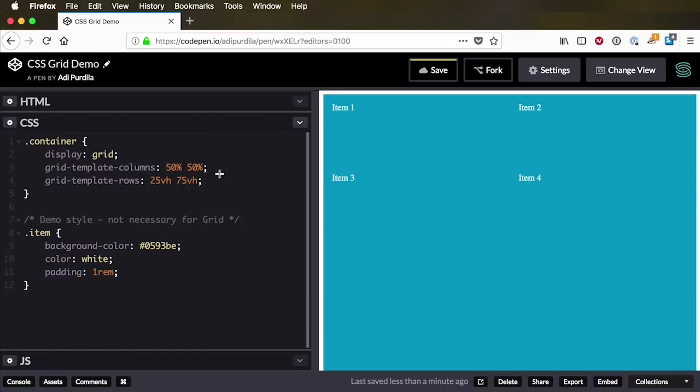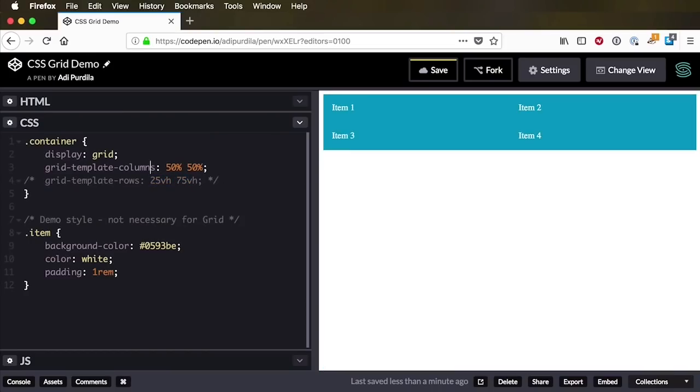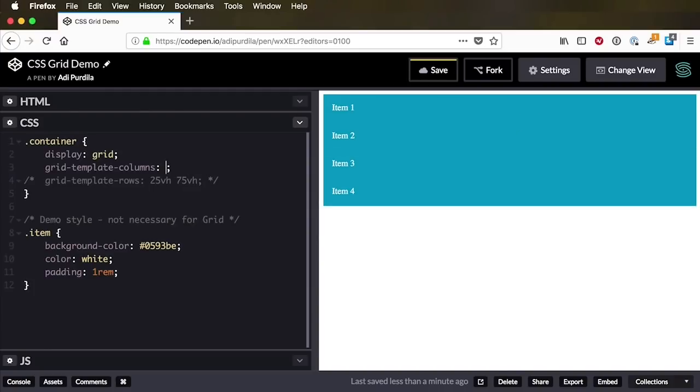Also, with grid, you can use a very cool new unit called FR, or a fraction. And this basically refers to a fraction of the available space. So here's how it works. Let's go back to our columns here. And I'm going to say 1FR.